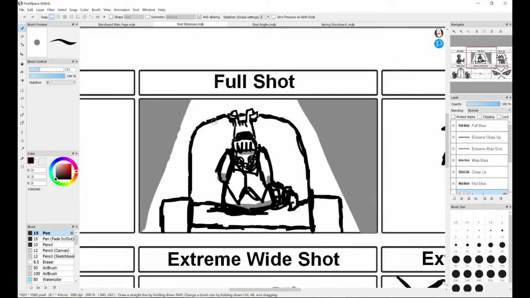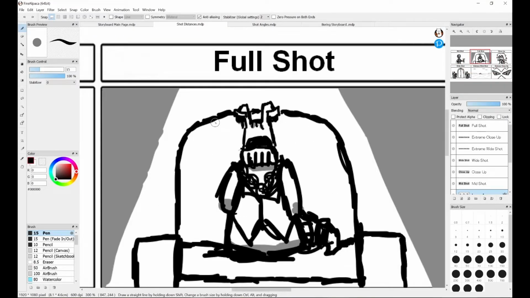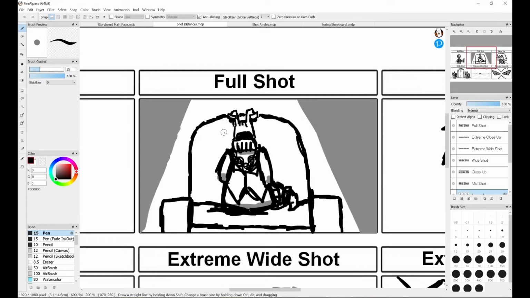The full shot is when you show a character's full body, and naturally you'd use it for when a character is doing something with their full body, if they're running or they're jumping, anything to do with their full body, but it also showcases the importance of a character. Usually a main character will be introduced showing their entire body, because you want to get a full sense of who the character is when you're introduced to them. But if it's not an introduction, it's often just used to either show what they're doing with their full body or showing their importance.